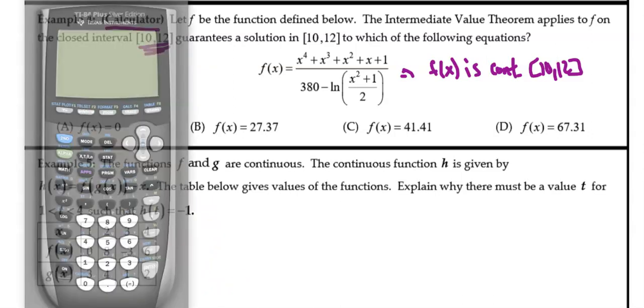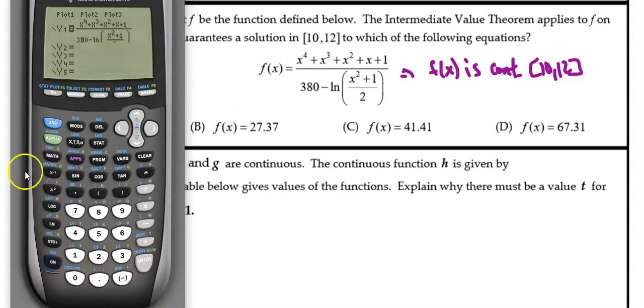Right? So I'm going to go ahead and have my little calculator up here. And again, to save some time, I went ahead and typed the function out for you here in the calculator. And so we're going to graph it. Oh, and the other thing I want to tell you guys is that I changed my window from 10 to 12 because that's what I want to see. Right? So if you look at my window, I changed it from 10 to 12. I did half a scale just because I want to see a little bit more.